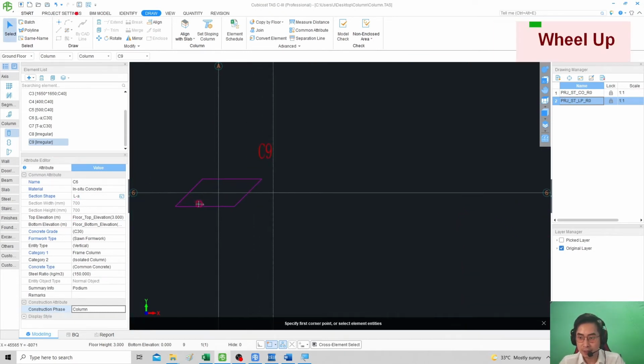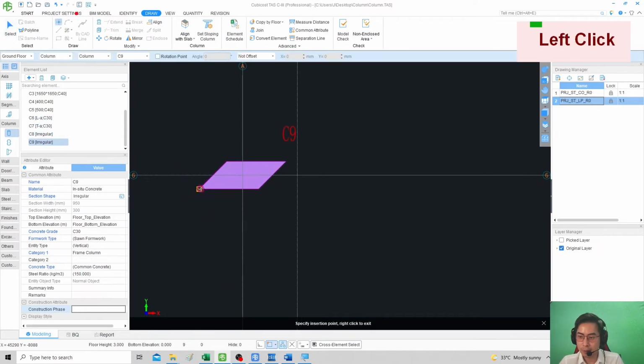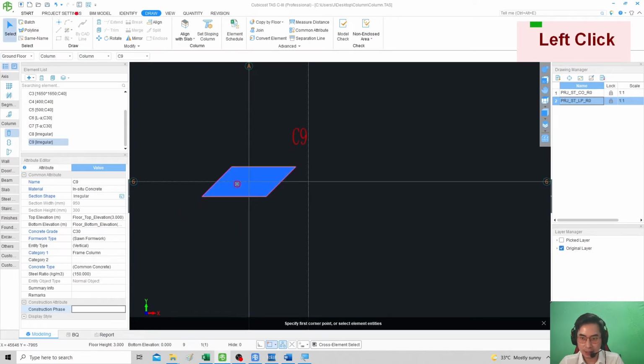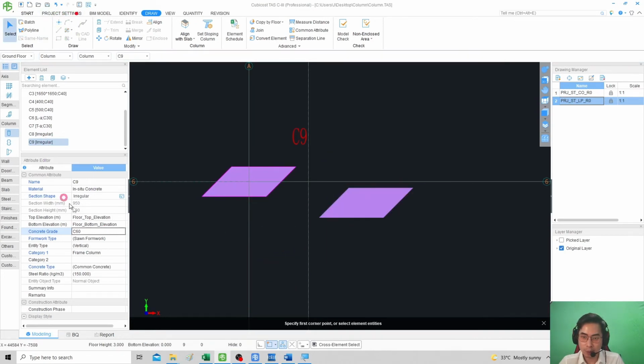Let me give an example. Let's say I will use C9 as an example. If I were to point the column over here and select the column, and I change this grade 30, let's say to grade 60. So once I change everything over here, in the list itself, automatically it will change to grade 60. On the next column, it will follow as well. You see, let's say I were to change on the list itself without selecting the column, change it back to grade 30. So when I click the column over here, it will change accordingly.